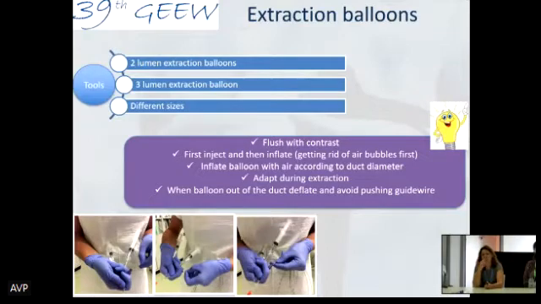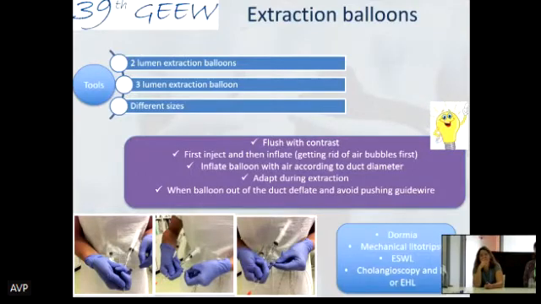You inflate according to the duct diameter. You will adapt also according to the duct diameter. So when you come back, if there's a stricture, you will decrease this. You adapt, and this is very important when you bring down your balloon and you're out, you've done the extraction. You have to quickly deflate, because if you keep it inflated, then you lose the guide wire. And if you're out, of course, you avoid pushing it. So it's a very important transition phase where you just deflate and you wait till your doctor is ready again to go up in.